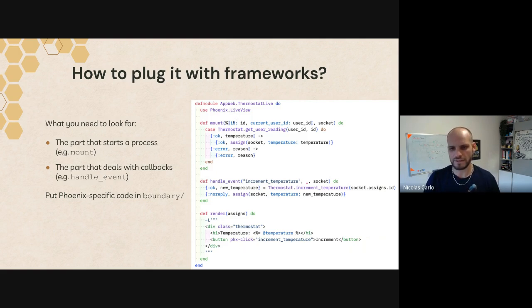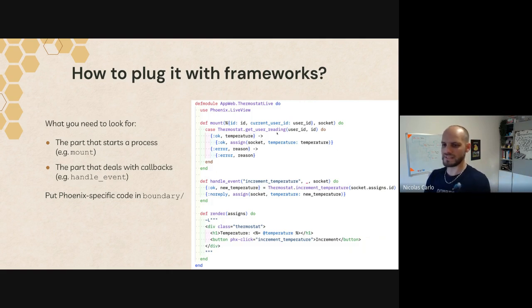But if you look into it, we are calling thermostat, which is our application. It's like mastery, for instance. So we are calling our top level API here, and we provide the values that we got from Phoenix stuff. This is from the connection. We got the user ID, and that is coming from the route, from the path, I mean. Then we call our top level function, and when we get the answer, we update the socket.